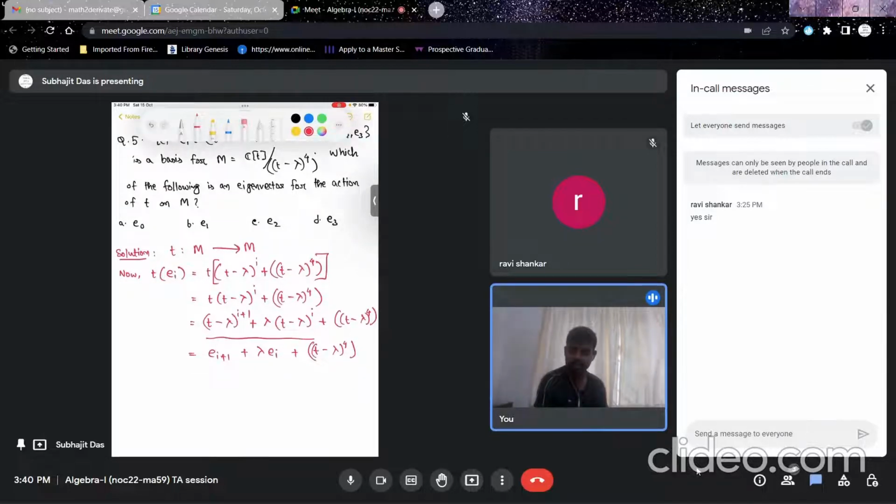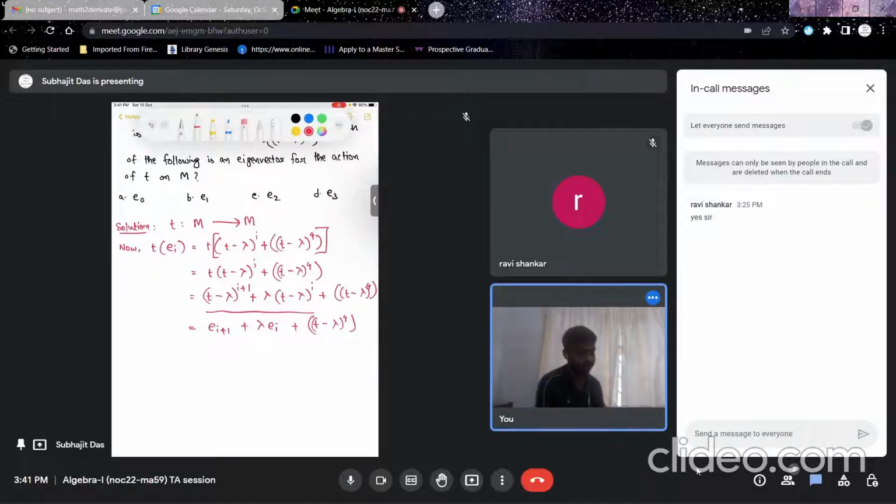Now the question is, when is e_i an eigenvector? T is a linear map from M to M, right? Multiplication by t is a linear map from M to M, precisely how k[t] modules were defined. And now the point is that e_i is an eigenvector of this linear map, provided there is some constant, let's say c, such that t e_i is equal to c e_i, right? So we just need to find out when t e_i is a scalar multiple of e_i. Scalars should come from the base field, as is the case for eigenvectors and eigenvalues.